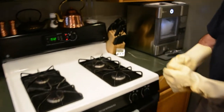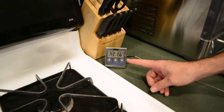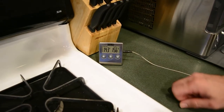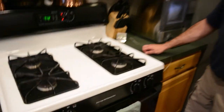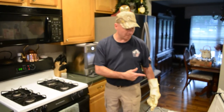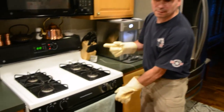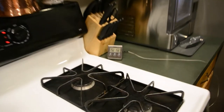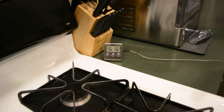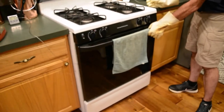So I just put that probe in that summer sausage, and you can see it's registering 143. As soon as that one comes up to temperature, we'll take that one out. And as they each come up, we'll take them out and put them in the ice bath. Like I said, we have been taking them out as they've been getting up to temperature and then switching the probe over to the next summer sausage.